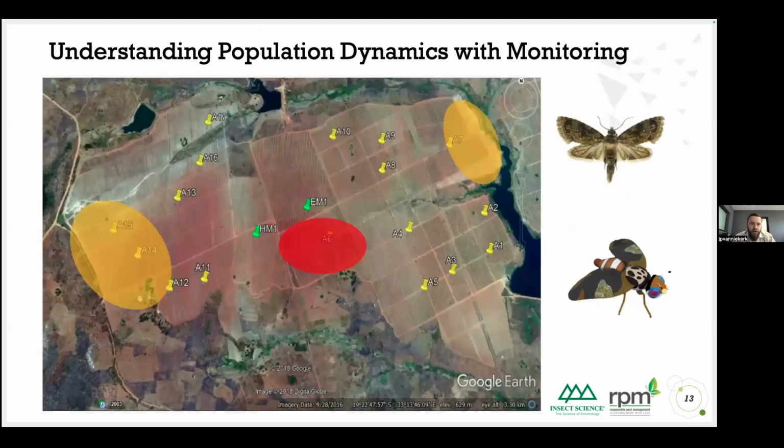So when monitoring, it's important to understand the population dynamics within your orchard. In lots of places you maybe monitor just one trap over the farm, which is not correct. You want to do 1 on 5, 1 on 10, depending on the guidelines given to you to monitor. This will help you to see basically a heat map, which part of your orchard has got more moths or flies or insects and which ones have less. And you can use this to act accordingly. So you know some places you might need to act more, some places you might need to act less. It's more management per block rather than on a farm as a whole in instances.